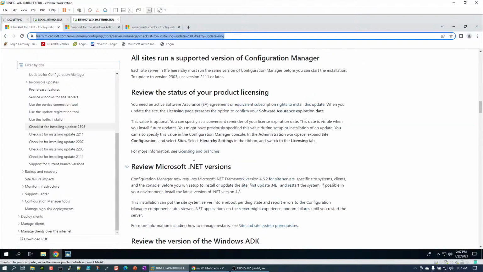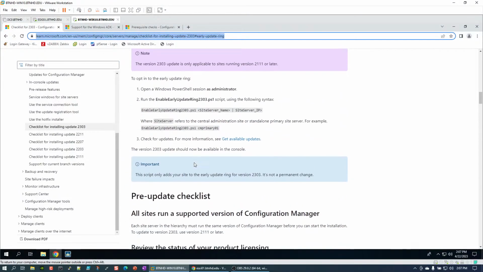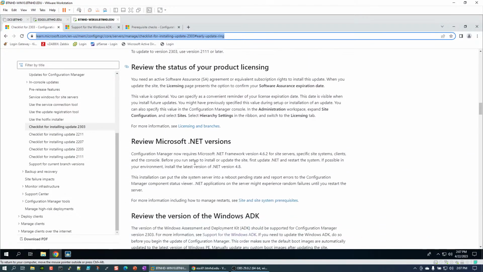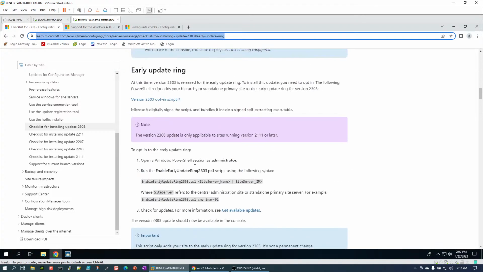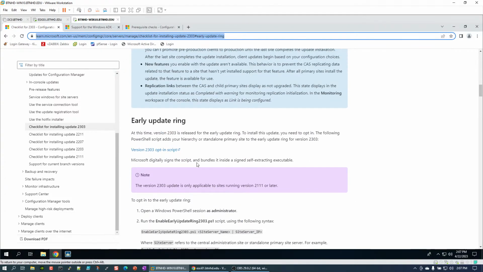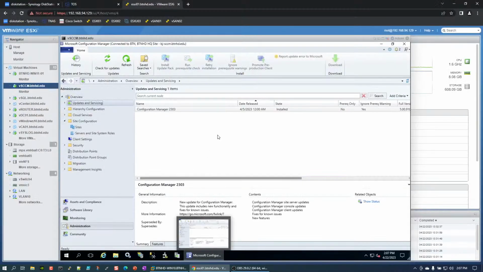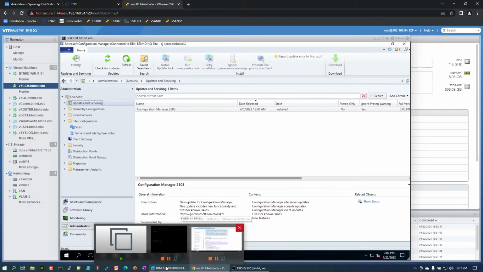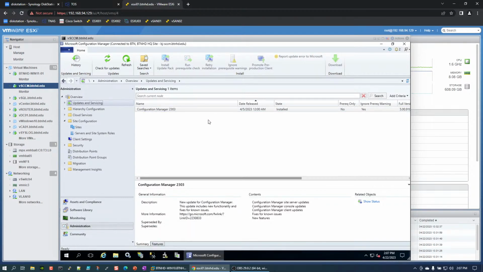This is the website that I got the opt-in script from, to run within my SCCM server to retrieve the update, for the update to be shown here. We ran it. We looked at the status of it. I also ran a script to make sure .NET Framework was running the latest version.